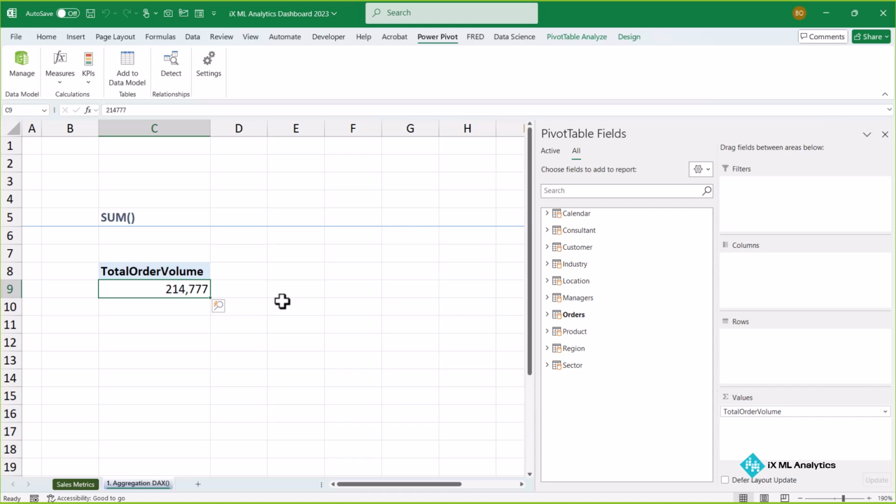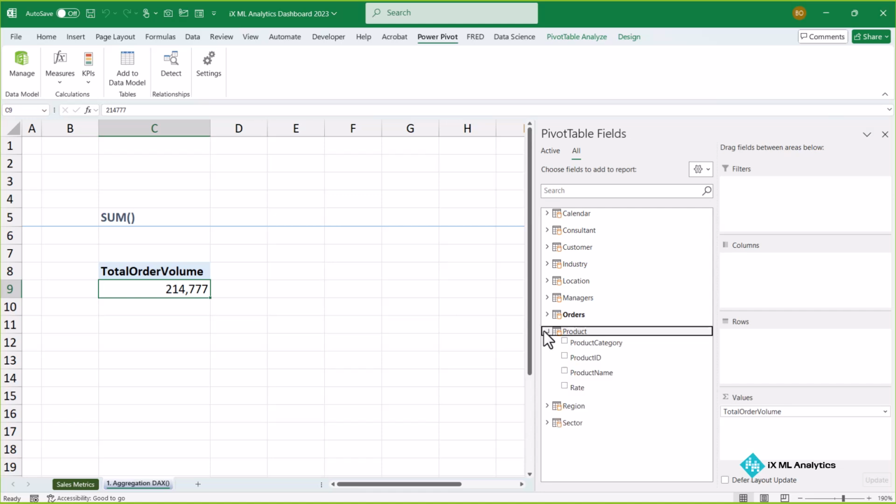How many orders did we get for each of the products that we have, or each of the services? This is where it gets very interesting and nice.